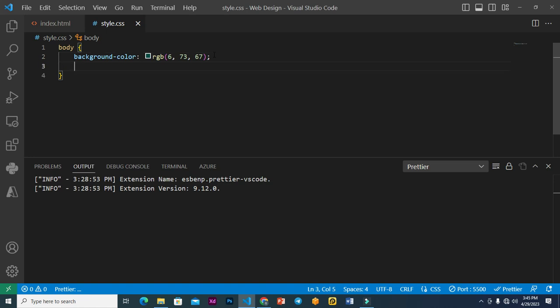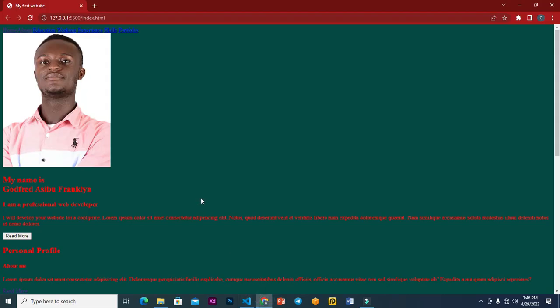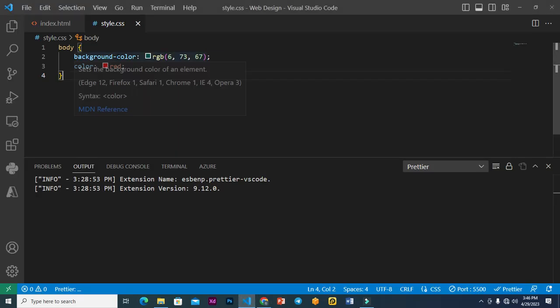So now I can just go and set maybe color, all right, and then maybe black. Oh no, I have black there. So I can just go, you see, now all the colors have changed to red. Now the reason is that I am setting the color property on the body, which means that anything that has to do with text on the body will be changed to red at this time, except that in later properties that we will set, we will just change them to custom colors.